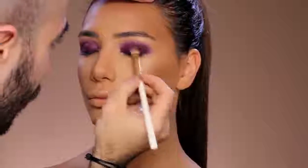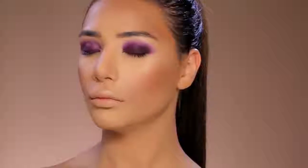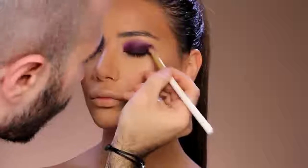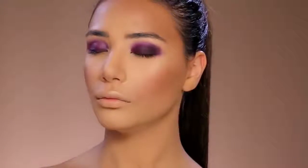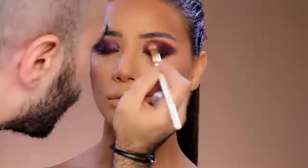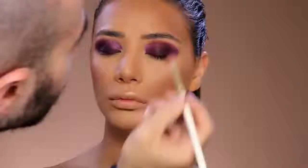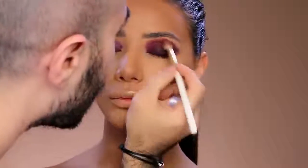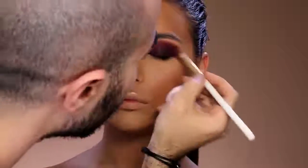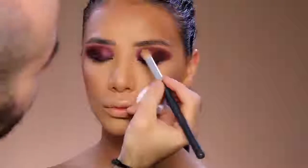I'm using a dark burgundy color to set the corner of her eye. I'm gonna focus on keeping the eye makeup more reddish. I'm using also now a reddish eyeshadow, which is from the Anastasia Beverly Hills single shadows, with my blending brush, which is a number 14, and I'm going to puff out the corners.